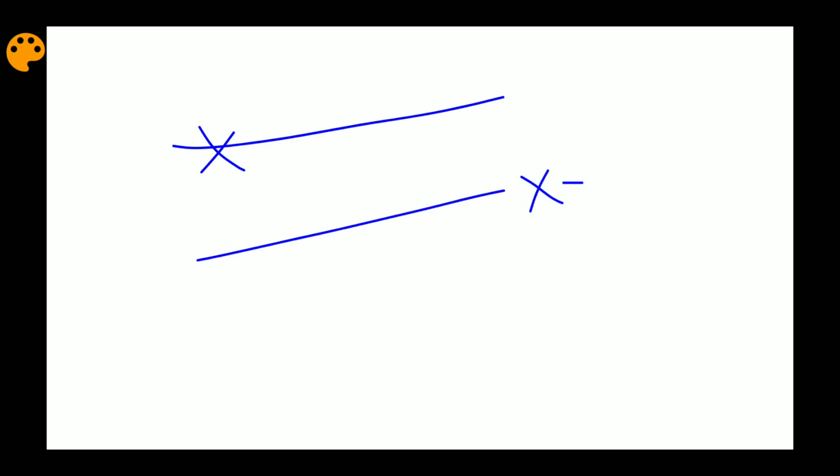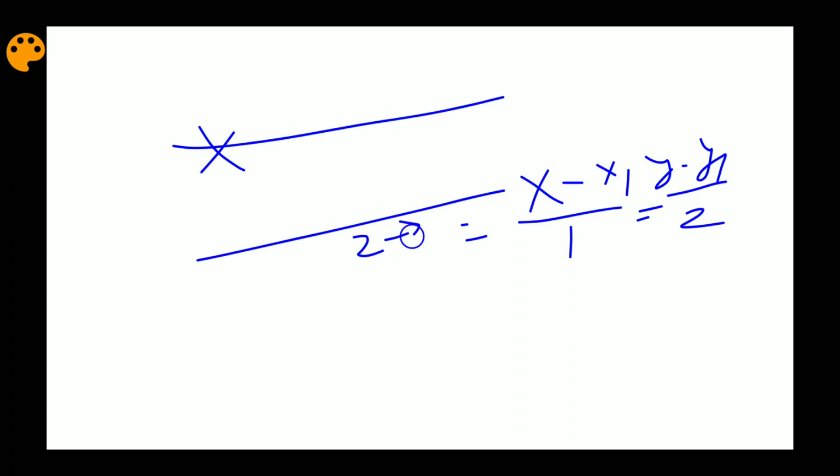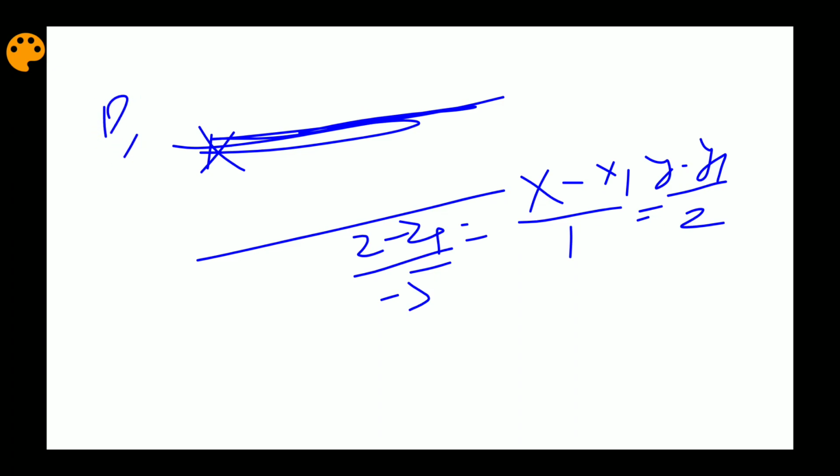Now you may be given various types of questions. For example, you are given a point, and a line passing through the given point is parallel to a line given by this equation: x minus x1 divided by 1, y minus y1 upon 2 equals z minus z1 upon minus 5. You have to find the equation of this line which is passing through a point, let us suppose PQR. How will you find it?